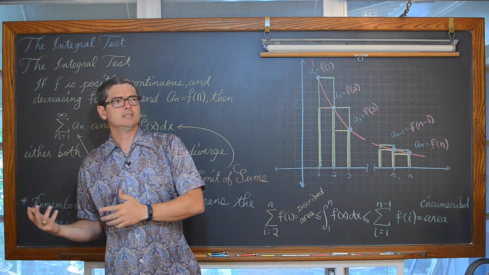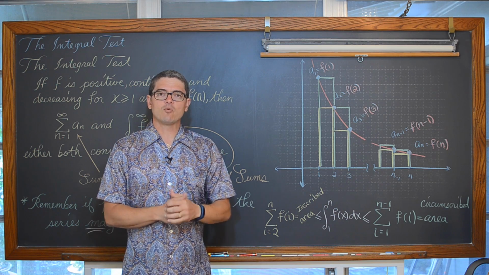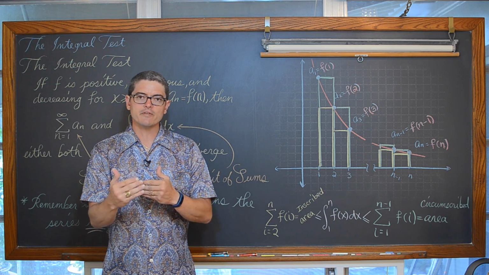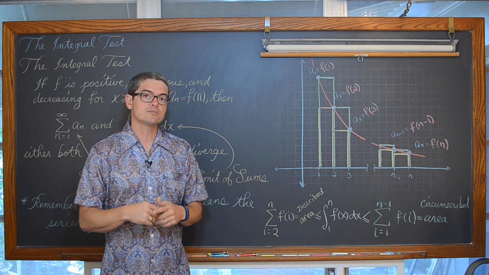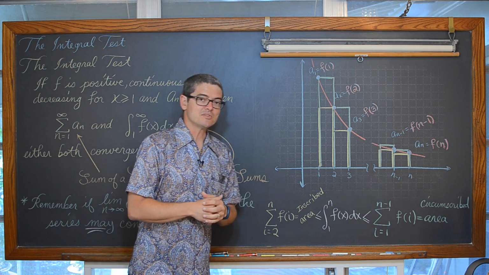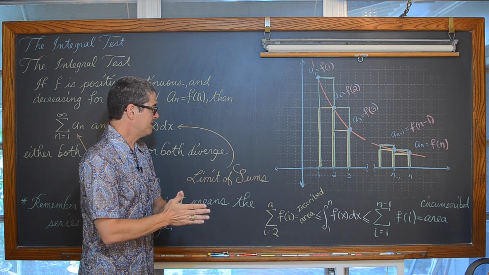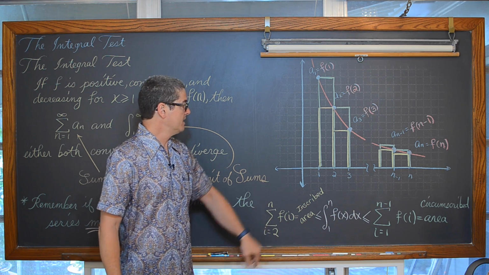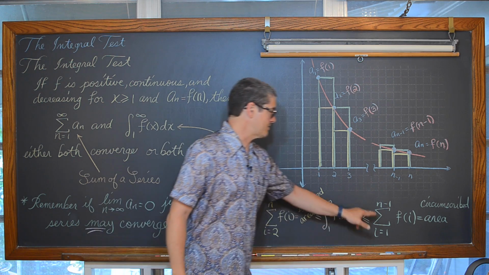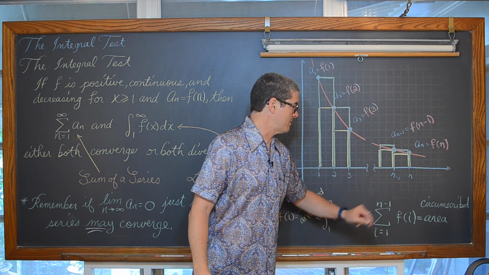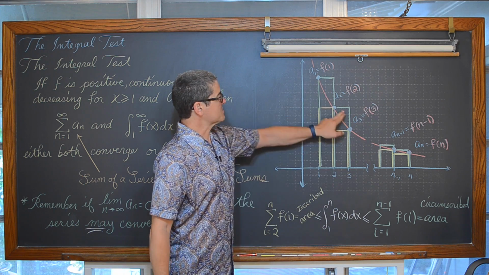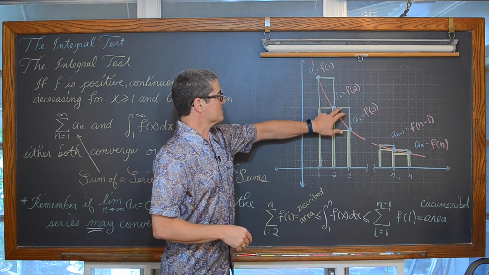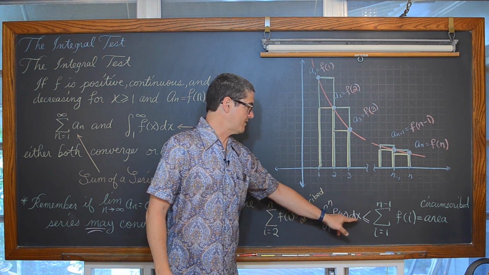That idea way back in a textbook I teach from chapter 4, when we first started learning about integration and estimating areas bound between a curve and the x-axis using a finite number of rectangles, partial sums with our sequences. We have the idea that we have the summation from i starting at 2 going to n of f of i is equal to this inscribed area. We have the summation from i starting at 1 and going to n minus 1 of f of i is our circumscribed area. And somewhere between the lower sum and the upper sum, we have the definite integral from 1 to n of f of x dx.